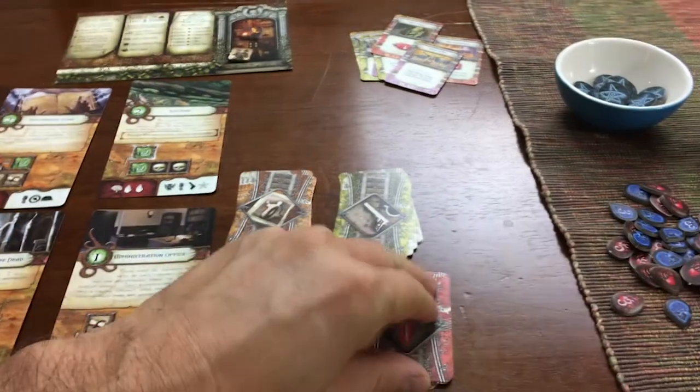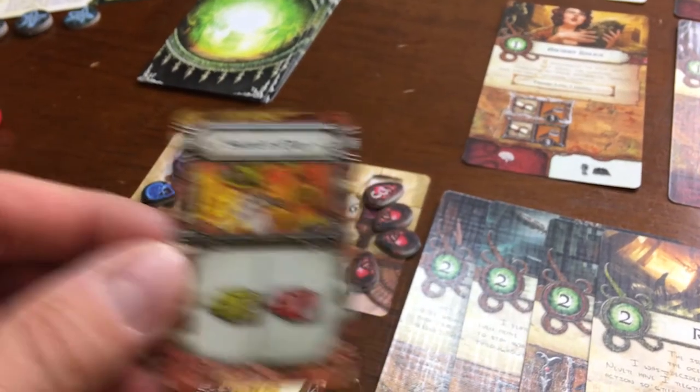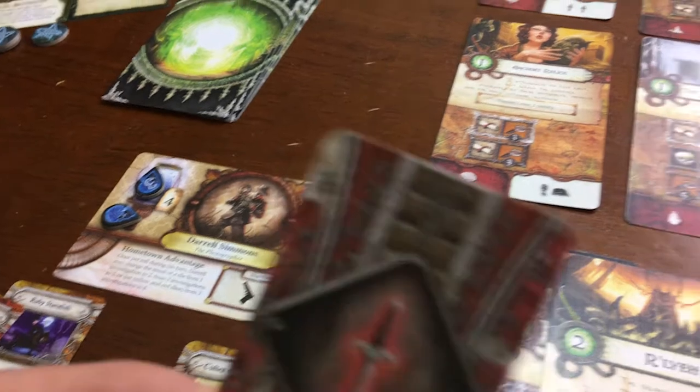I mean, I know what you're supposed to do here. I'm supposed to take these two unique items and put them on her. So what do we got here? Ooh, Sword of Glory. That's awesome. Yellow and a red.